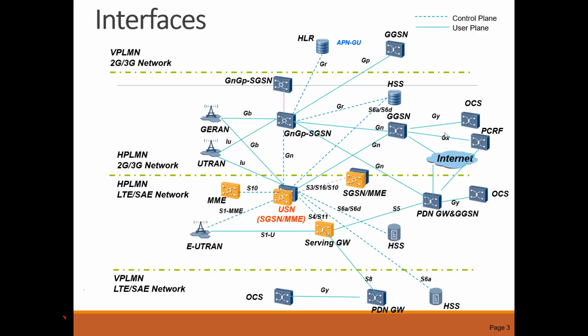So both of these are running on the Diameter protocol. We will come to the detailed explanation of the interface afterwards. Okay. So these are the interfaces in your 2G, 3G.